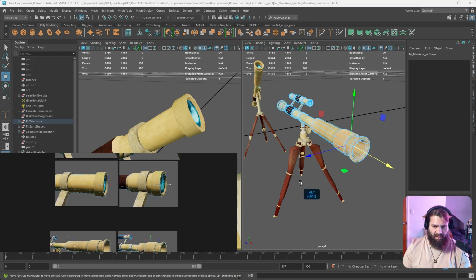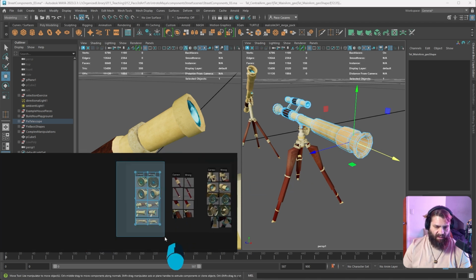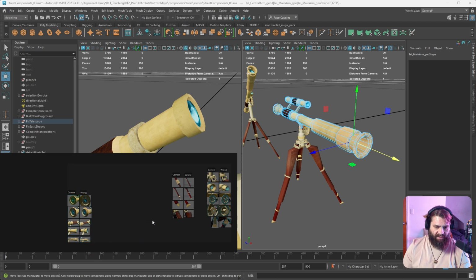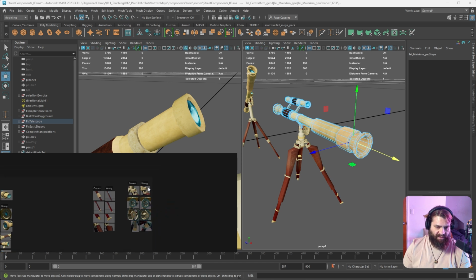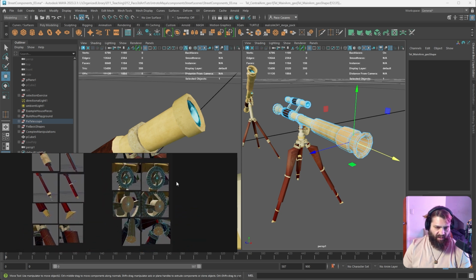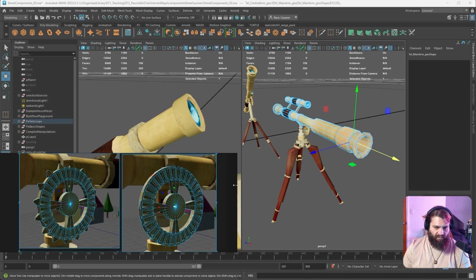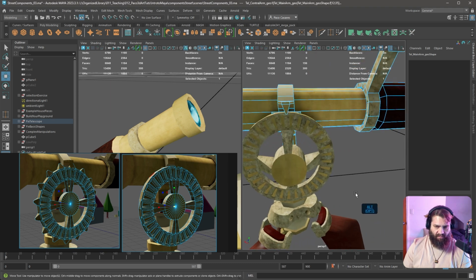So let's see. I think I did that one already. So anything that is done, I'm gonna move it to the side there. Be like, okay, this is done. That's done as well. And make sure that you don't save it, just in case you want to redo this exercise. Let's do this side wheelie here next. So I think this is what it's meant to look like on the left there, but they all flatten down. So let's look at that wheel.